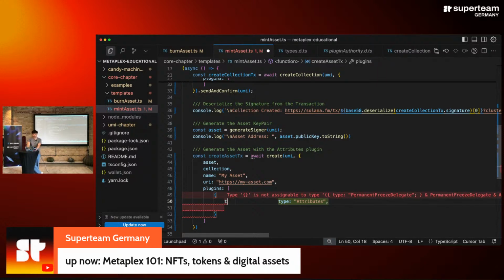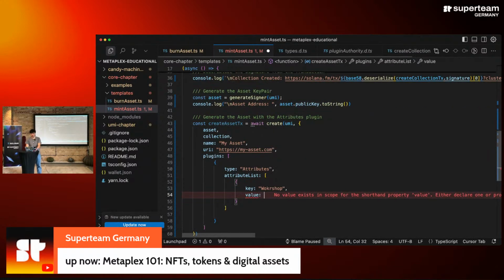So attributes, and then we need to create the attribute list that is a vector of keys and values. So key, workshop, value, Metaplex workshop.